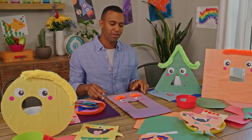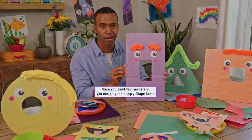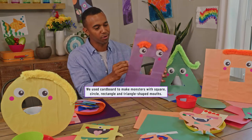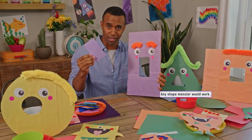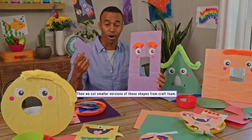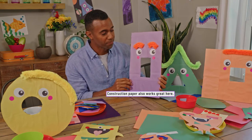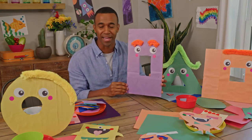Now that we made our mini monsters, it's time to move on to the big leagues with our hungry shape monsters. You can see this one's made of cardboard. Cut out a shape so they have a mouth, then you cut out some other shapes. And this is art foam. You can use construction paper, but the art foam will last a little bit longer, it's a little more durable. And you can create a really cool shape finding game.